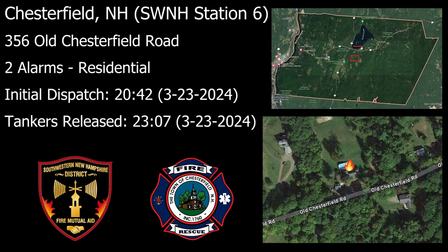415, 90 tanker. 36 Tanker 1, my tankers are approaching Maple Road. We'll try to make it up that road if we can. All right, 36 Tanker 1. Tanker 2, you're going to try and get up Maple Road. Chesterfield Command, did you copy the first 20-minute par check? Chesterfield Command, you have par, 2110. 415, Tanker 1. 90 Tanker 1. This is not where Maple Road is. Tanker 1, you're going to take Route 9. Maple Road will be on your left.